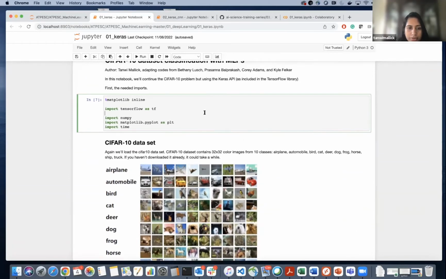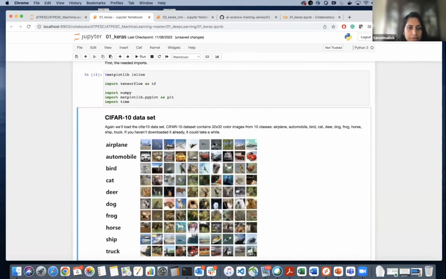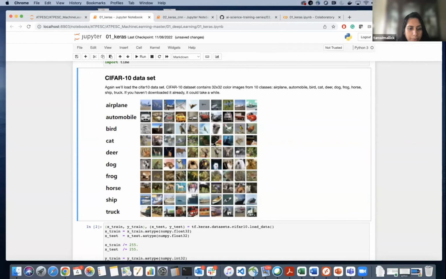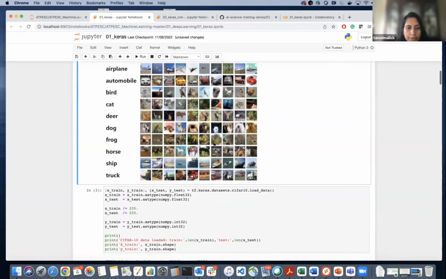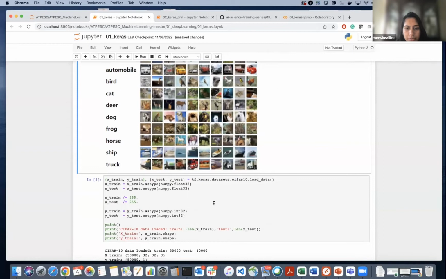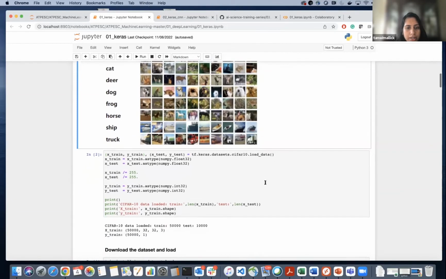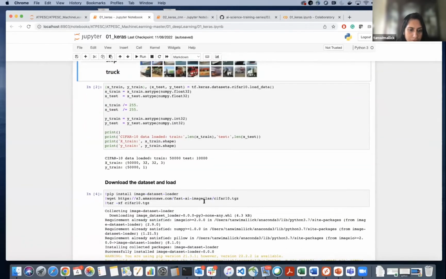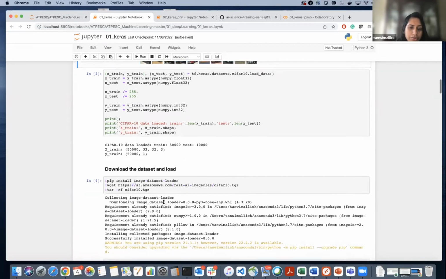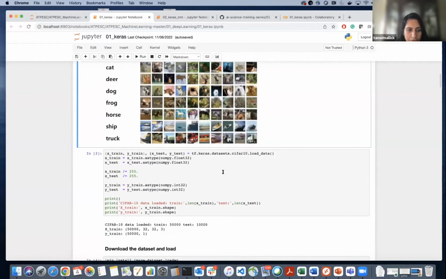let me import these packages, and now you can download the dataset using the TensorFlow Keras dataset for CIFAR10 data download. And if that doesn't work, then you can download using this: wget, and using wget, you can directly download the dataset from this link. It will be in your local drive. So let me do it in this way.